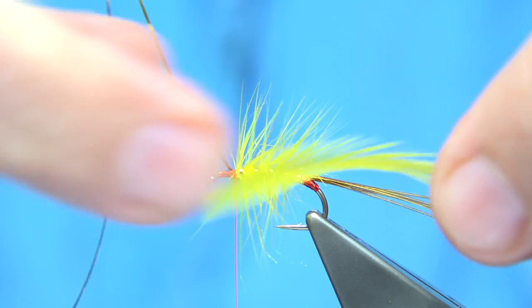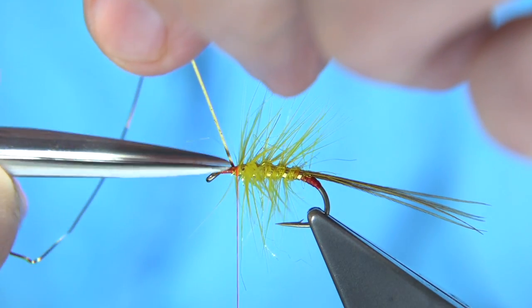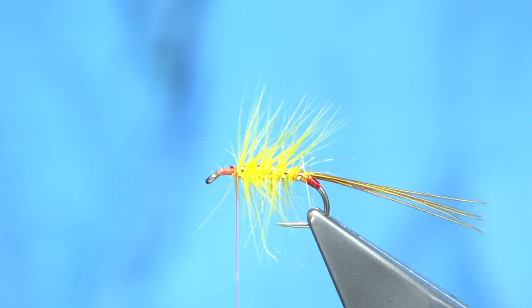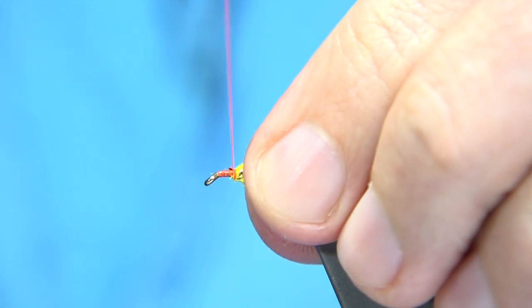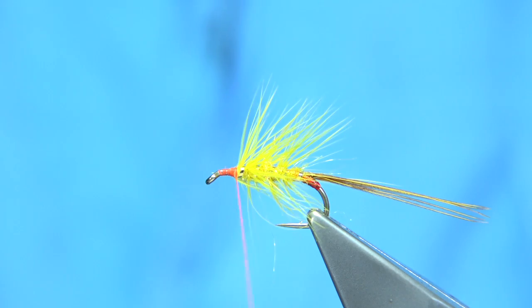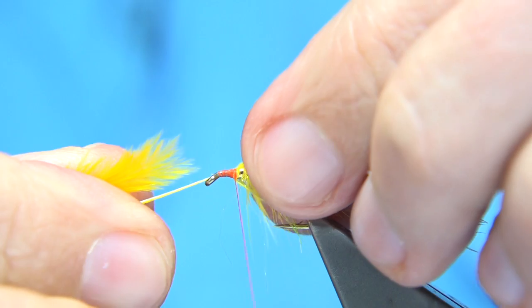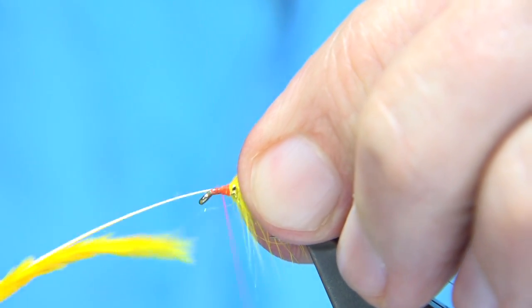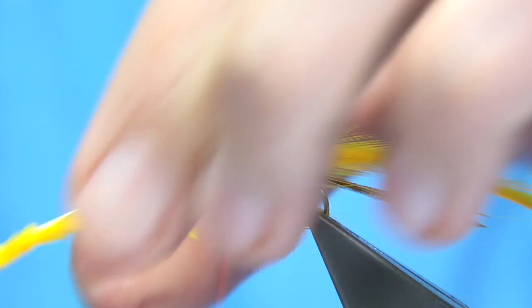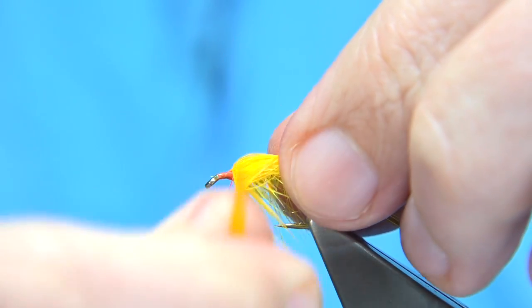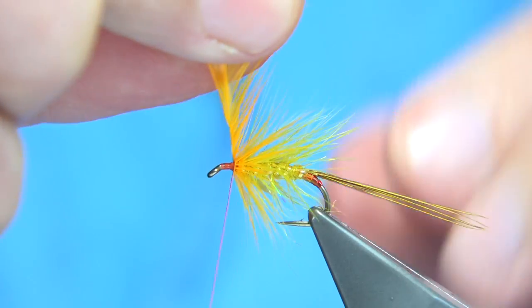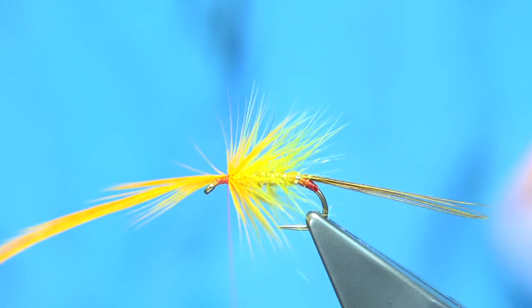Remember, you'll get another fly out of that. Trim over here, the rib. Got wax on my thread here. Just make sure this is secure. Get my sunburst hackle. I'm just going to remove the fluff at the bottom. Again, I've got a couple of flies out of this feather. Secure it in. Take away the waste. You're only needing, this is to highlight it up the top. You're looking round about a couple of, two turns anyway. Follow it up. Nine degree bend into the stem. Secure it in. Trim this away.